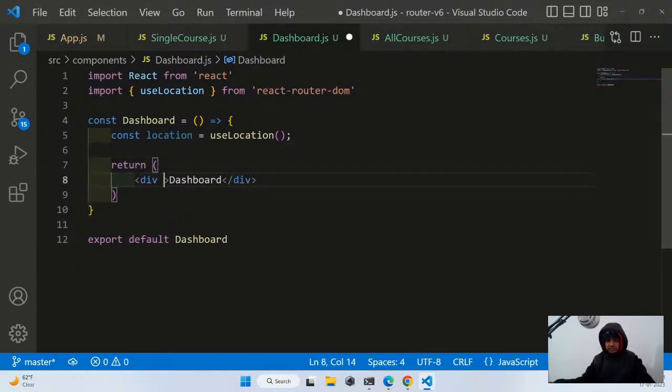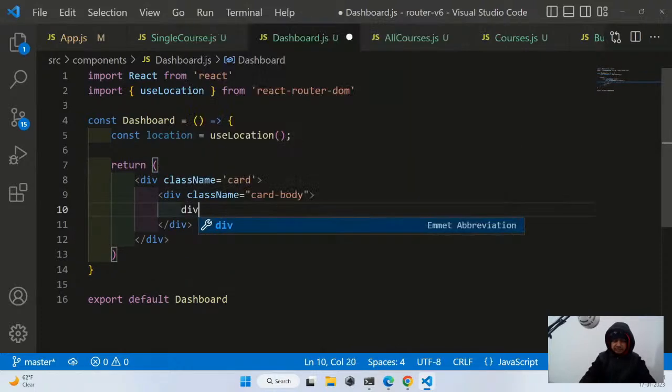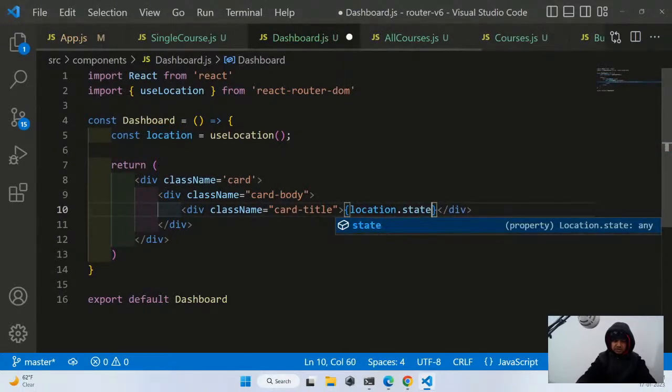Then div className equal to card, and div.card-body, and div.card-title, and location.state.